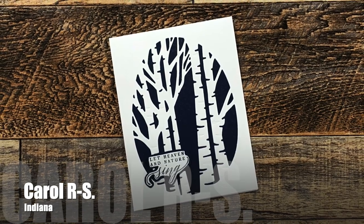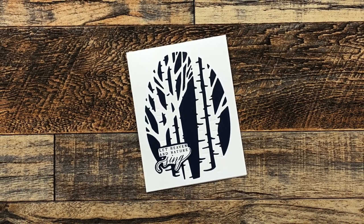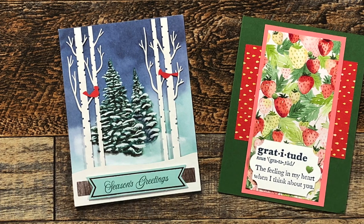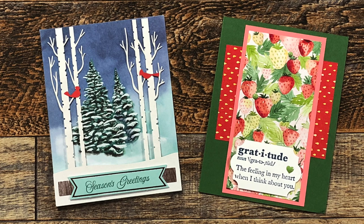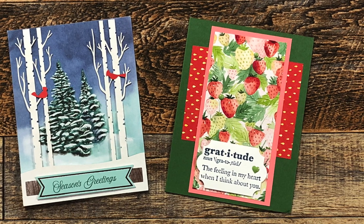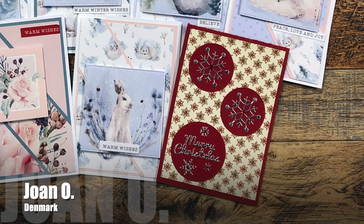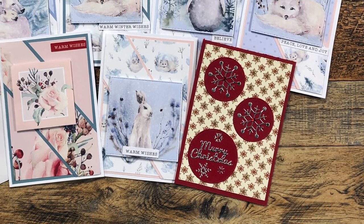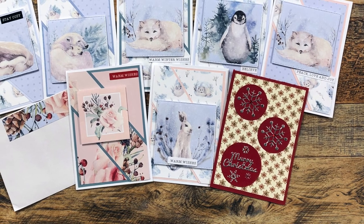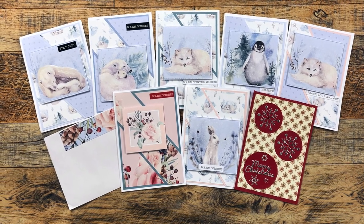Carol from Indiana sent me this beautiful holiday card — I love just how simple and elegant it is with the white and the sparkly navy. Thank you Carol! Yvonne K from Wisconsin sent in two cards this month: the one on the left was a beautiful Christmas card for me, and on the right was a thank you card. If you didn't watch last month's show us your sheet load, I discovered that she has a YouTube channel and I will link it again below so you can go check it out. Joan O from Denmark sent me an envelope stuffed with goodness — not only a beautiful Christmas card with fun gold accents, but also a sheet load inspired by December 2022. I love that soft color palette and how she always includes matching envelopes. Thank you Joan!